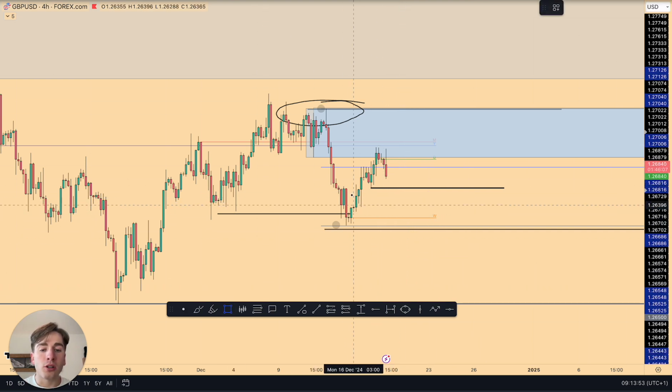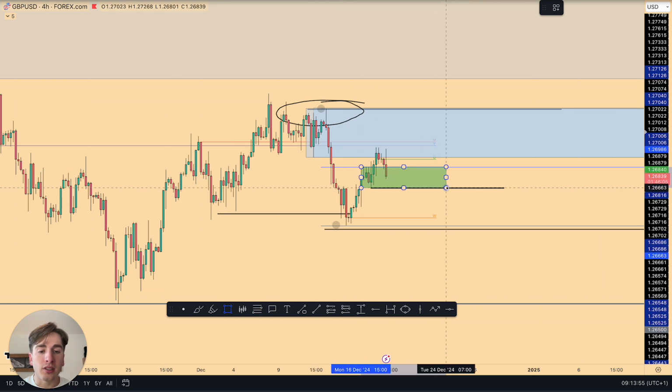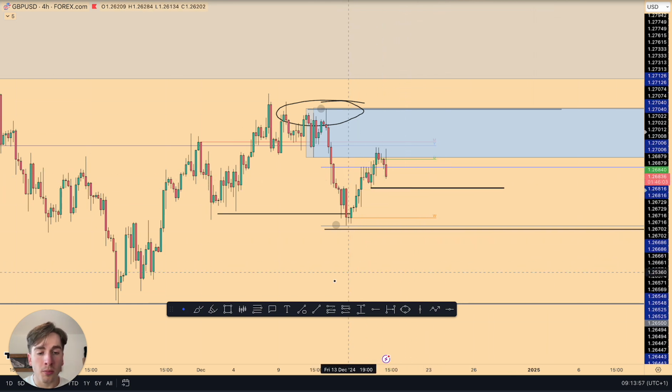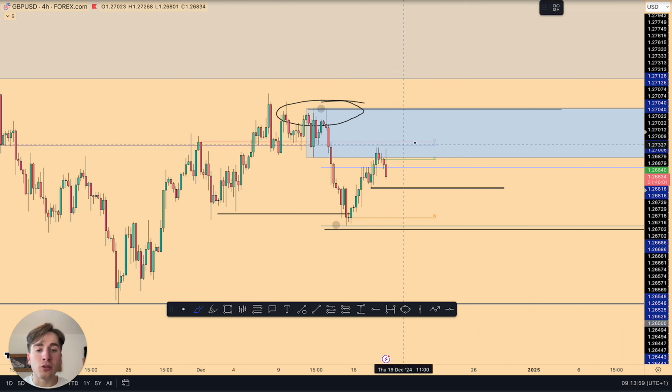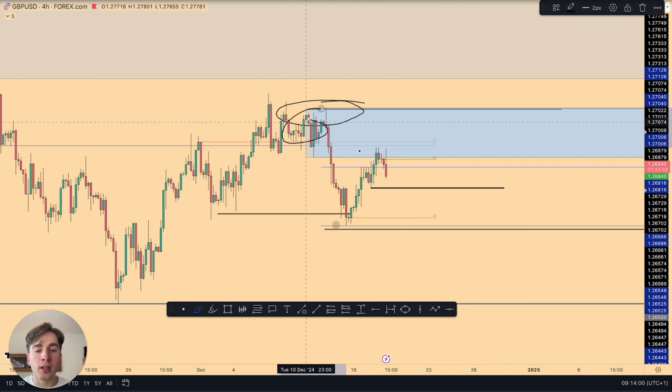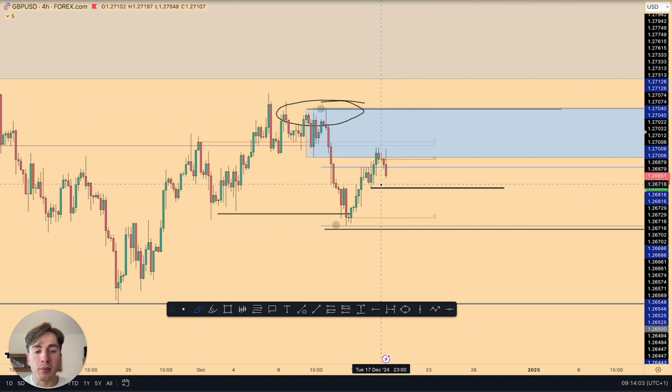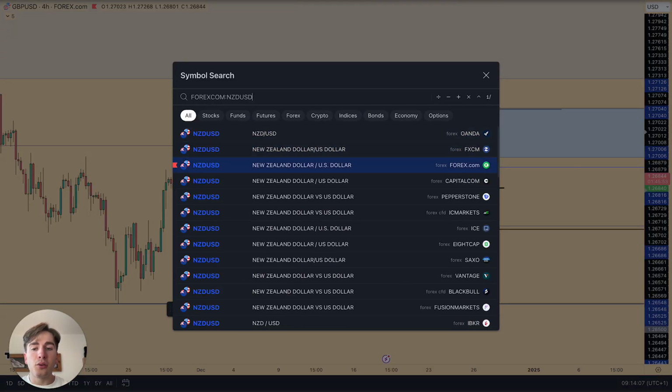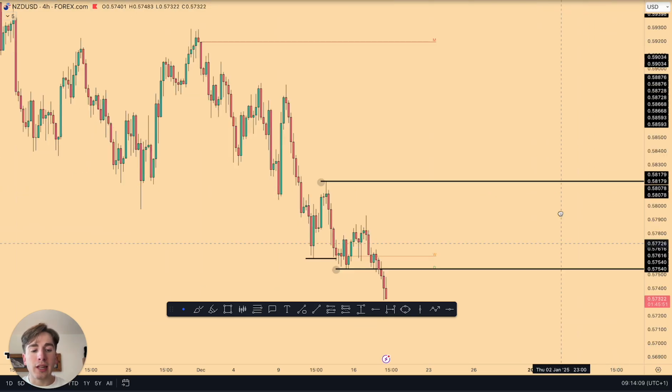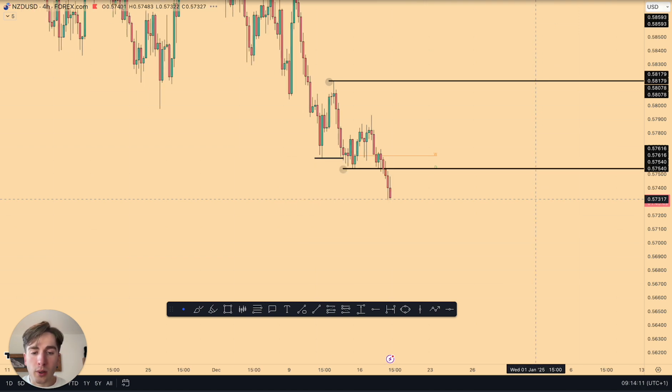Otherwise, again, demand could remain in control, and we just see a reaction to this demand zone, which pushes the market up higher. But with us tapping in towards that 618, in towards that daily supply zone, in my opinion, we could already be ready, but we just need this black line to break. So that's GU. Going into NU, so NZDUSD, NZDUSD pushed down lower, extremely bearish as well.